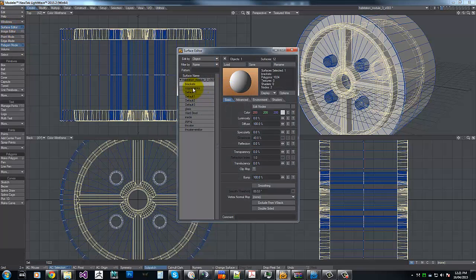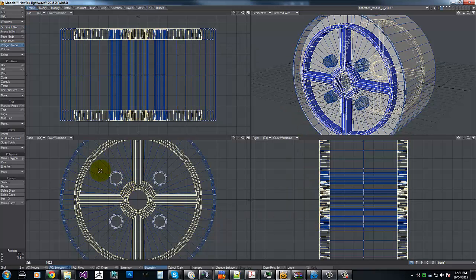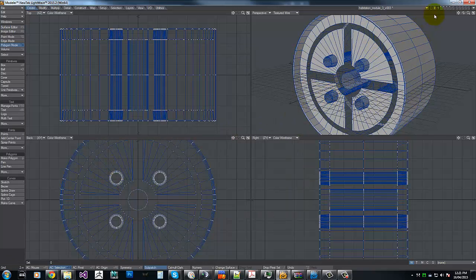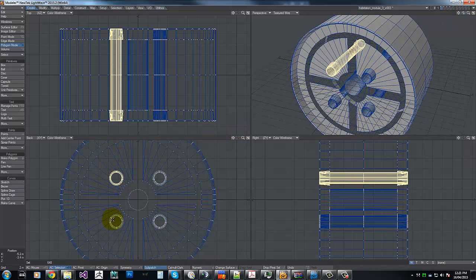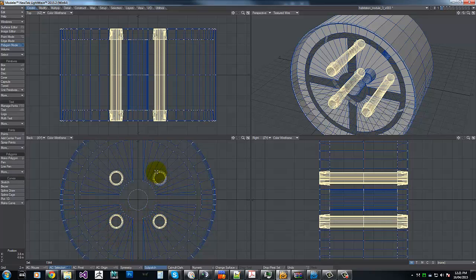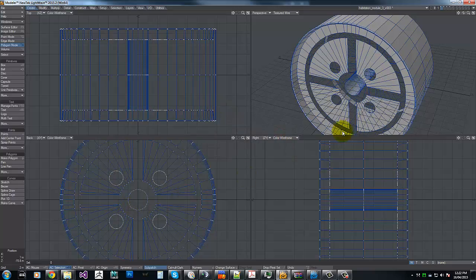We will open the surface editor for a moment here because we're going to give ourselves some different colours just to distinguish. So there's our hard steel done. These pipes we're actually going to call pipe connectors, like them.